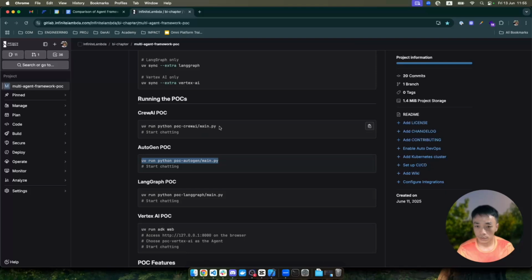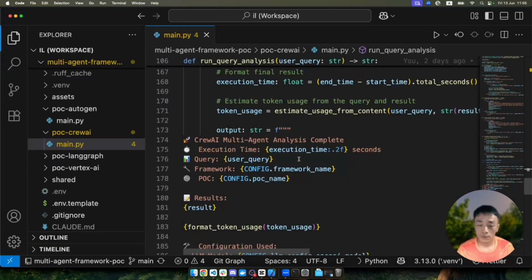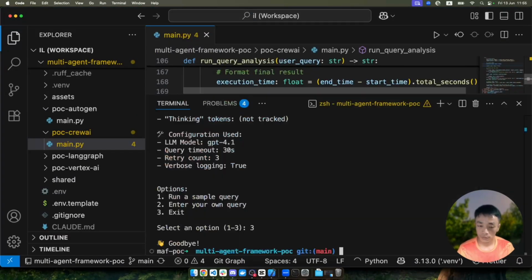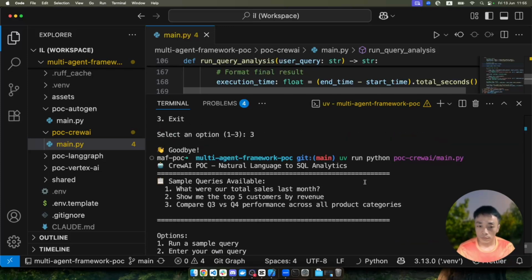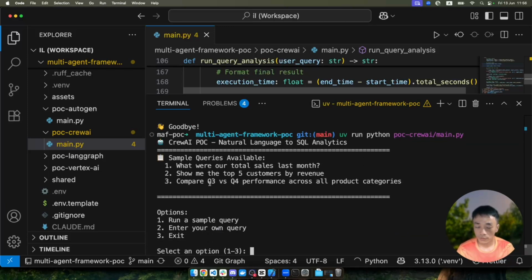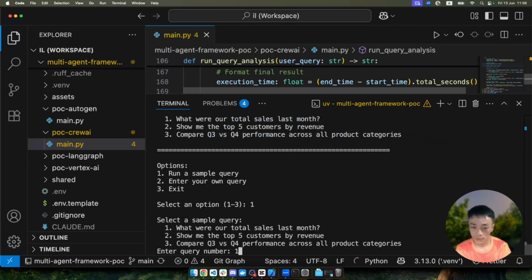Now let's run CrewAI. Okay, crew starting. We're going to run the sample query.